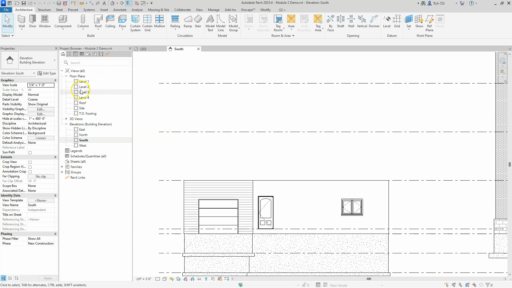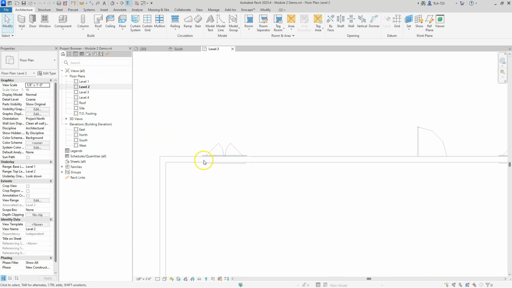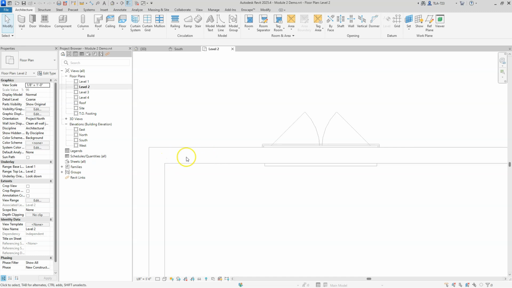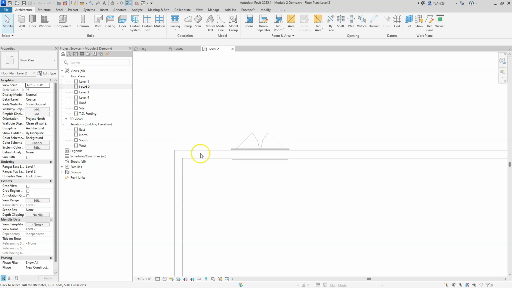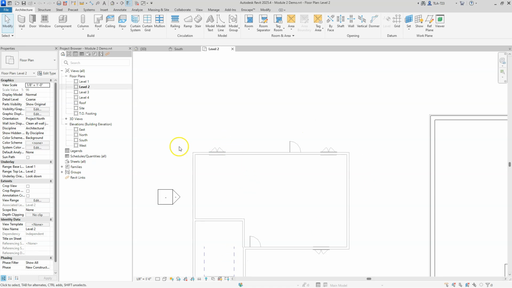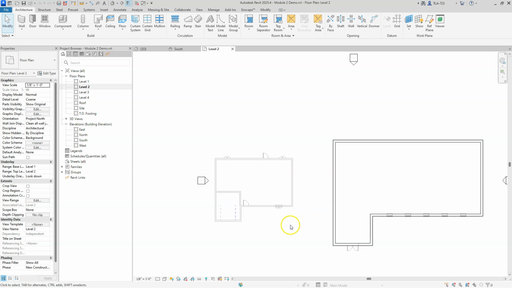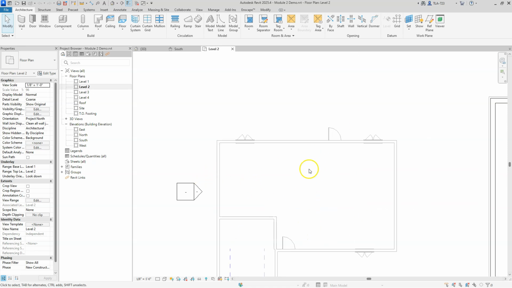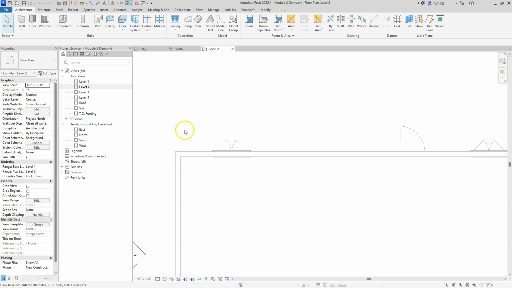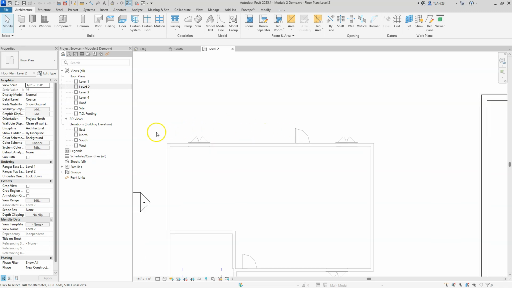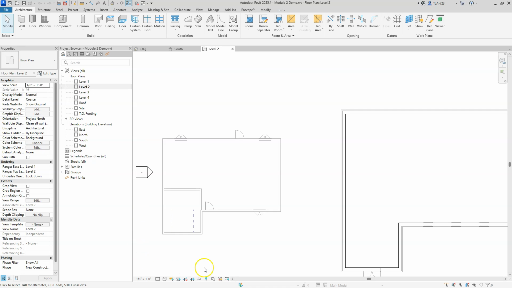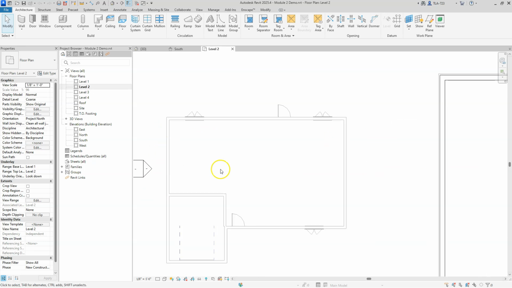But I'm going to go to level 2 floor plan, and it will show you this wall sort of as a grayed out looking wall. The reason it's grayed out is because we're actually seeing that in projection. We're not cutting through it like we are over here, but that's neither here nor there. So with the residential roof, we're going to be specifying an overhang, and that's the primary difference between footprint of a roof over a residential structure versus a footprint of a commercial structure. But we'll get to that in a minute. Let's go ahead and focus on the residential for now.